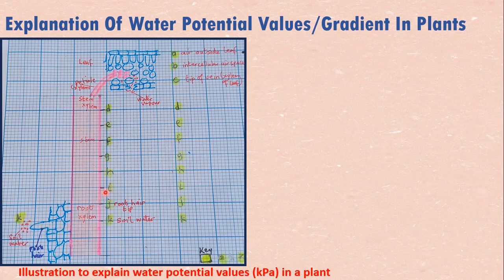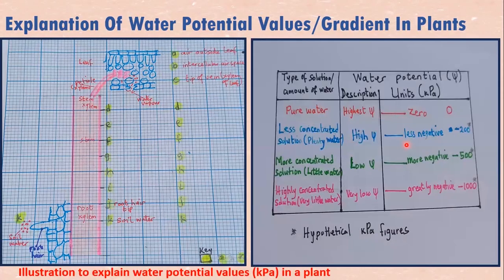We are going to look at water potential values that concerns the water potential gradient down which water is pulled up the plant. The water potential values have been brought here to make it easier for us. Outside the leaf here has the lowest water potential, because the water evaporates from the intercellular spaces and moves out. It means the water potential in the intercellular spaces is higher than the water potential in the air around the leaf. So around the leaf here has the lowest water potential.